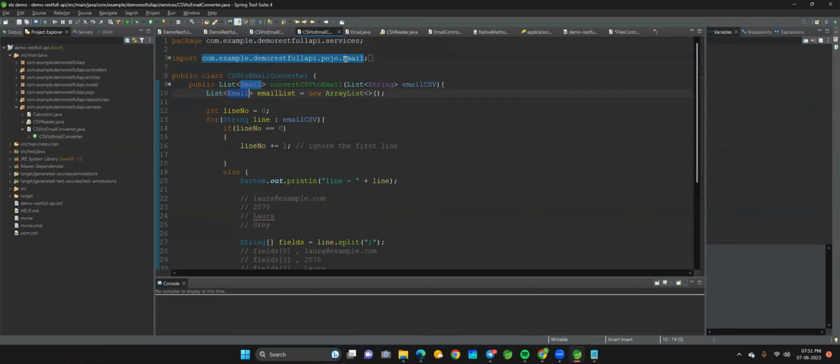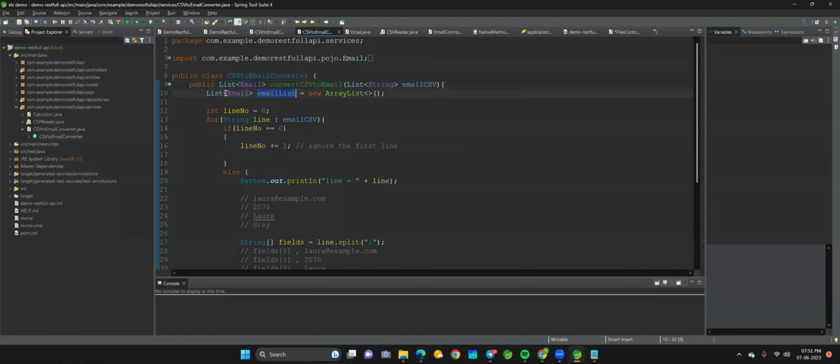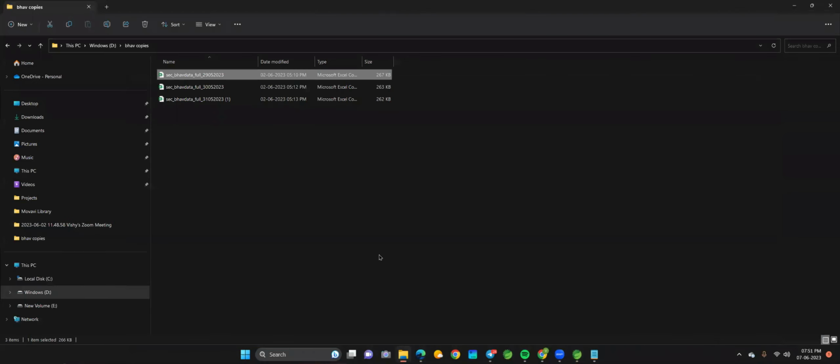So it will return basically the list of pojos. So what it is doing is reading all the lines of the file, which are there in the list, converting each line to a pojo and adding it to the pojos list, and it will return it.